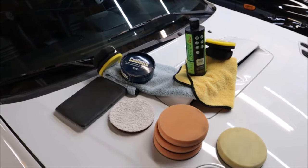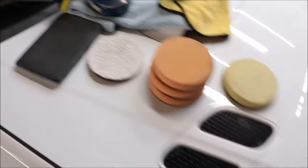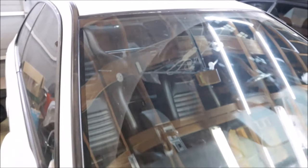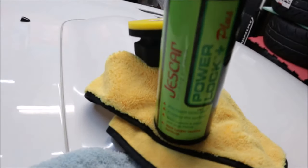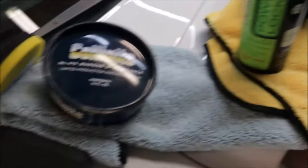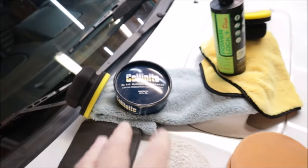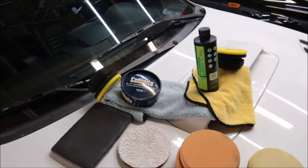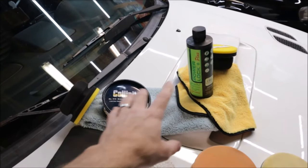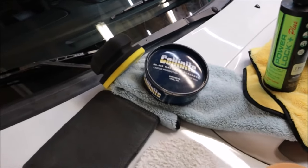Now that the polish and compound is completely done on the entire car, we need to pull it back out and rewash it to get all the compound and dust off - you can see it on the window here. Moving on to the sealant phase. This is the Jescar Power Lock Plus, and a Collinite - it's just like a carnauba topical wax. Budget stuff, but it'll probably get a couple months of shine out of this. Once I do the Power Lock to the whole car, let it sit, and buff it off, I don't think I'm going to go back and do the wax again.